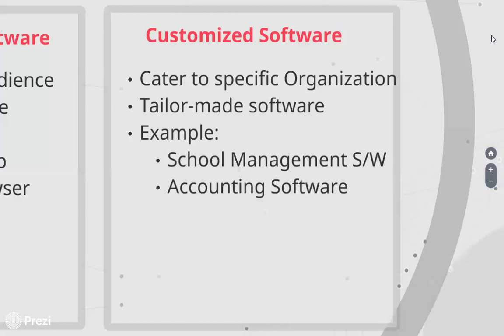Like if we talk about school management software, every school has different requirements. Yes, of course there are certain requirements which are common in them, but if I want that software to be made according to me, I can make certain changes in those softwares so that it can be according to my choice and my requirement. Accounting softwares are also customized softwares which we can make or ask companies to make according to our requirement.